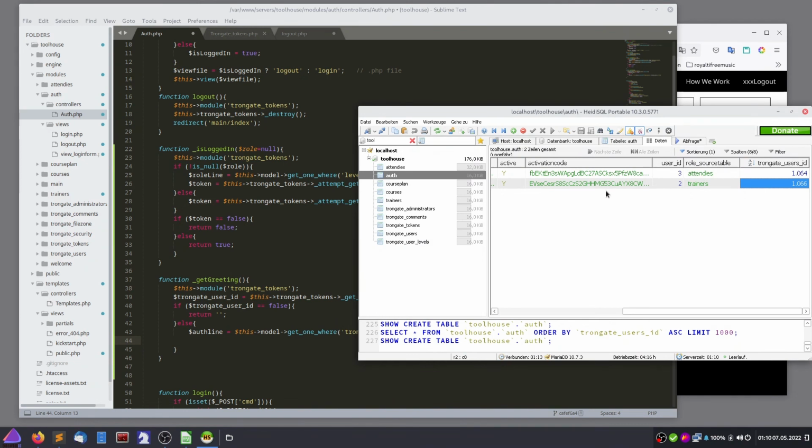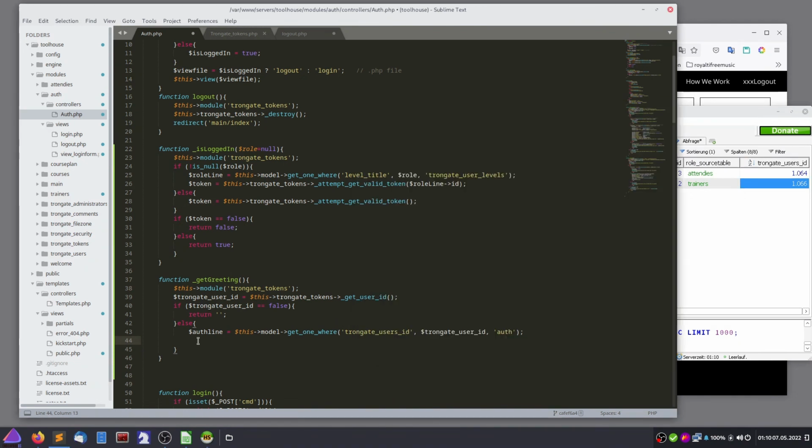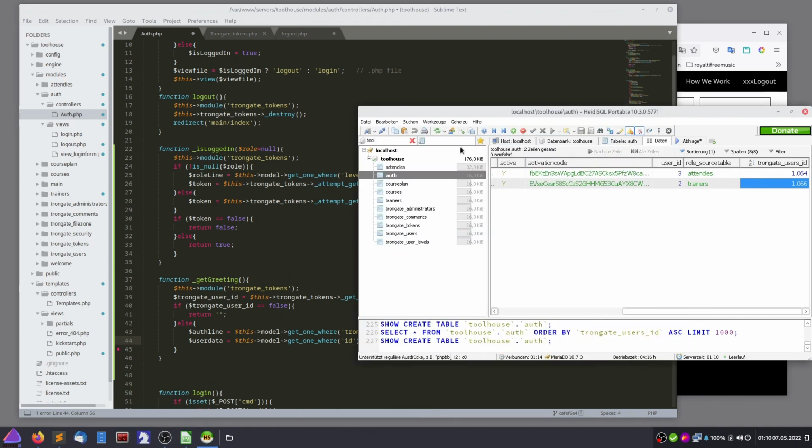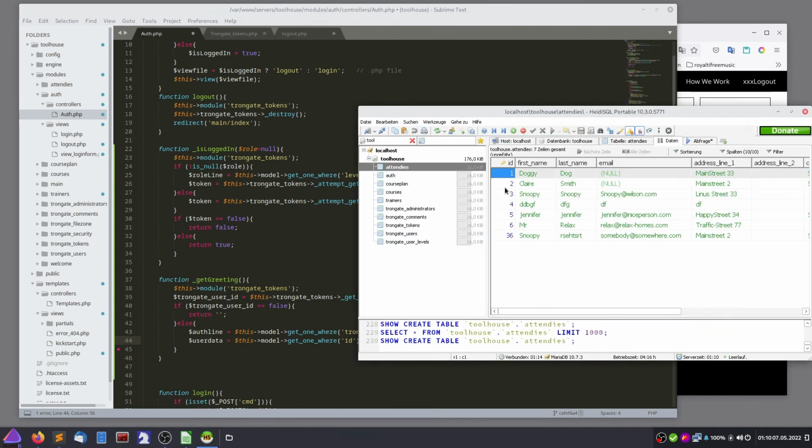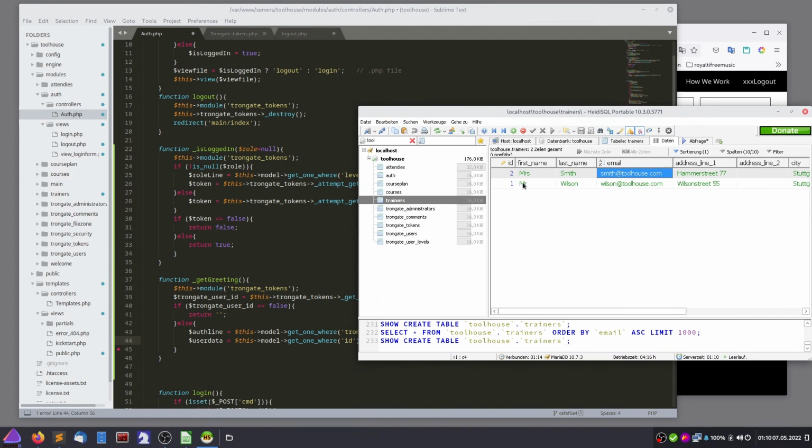So now user data is this model get on there, and we will ask for the ID because we wanna get the data, even from the attendees or from the trainer table, right?